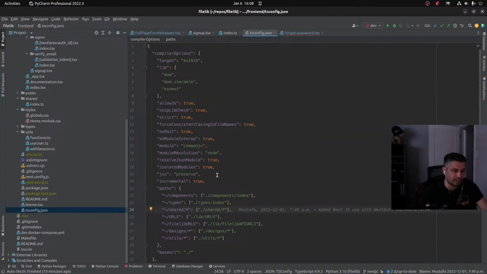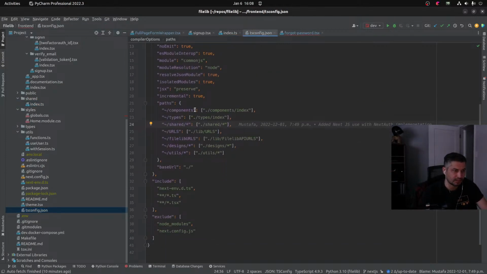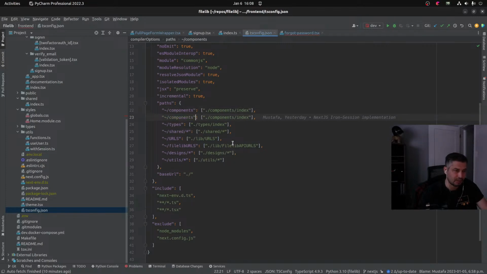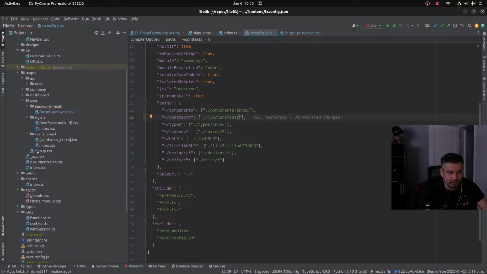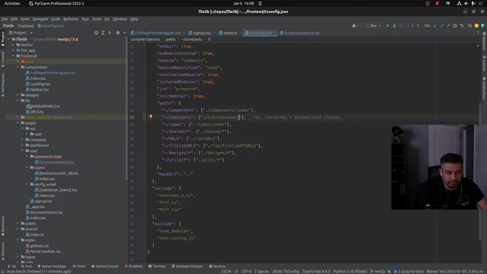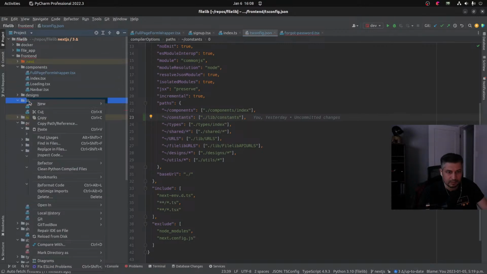I'll create a new one here. Because what I'm doing here, I'm gonna do constants. This is gonna be lib constants. So I'll go create that file, lib constants.